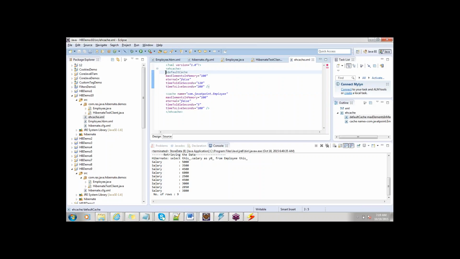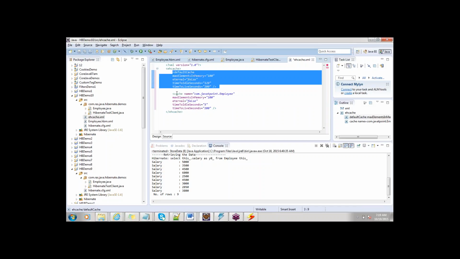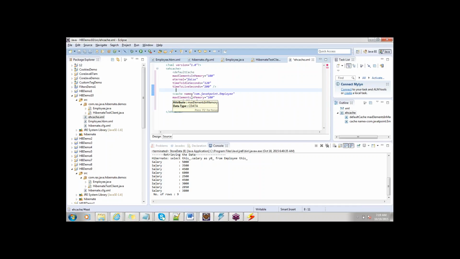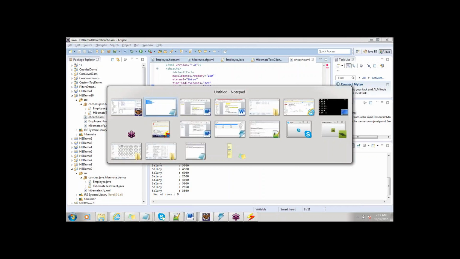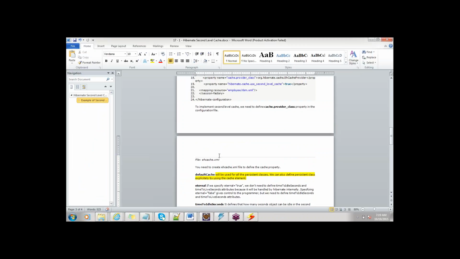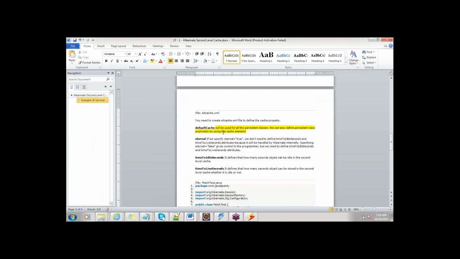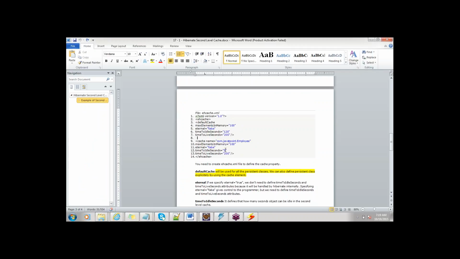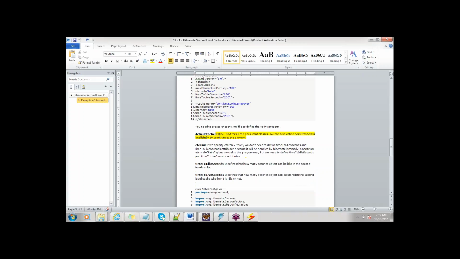So here you can see the ehcache open tag, close tag, and defaultCache open tag, close tag. So here you can see there is defaultCache, right?